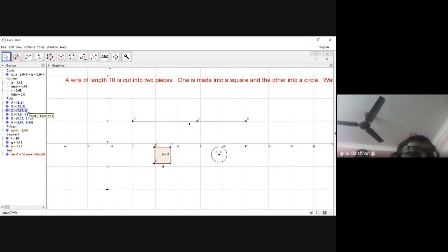I am not interested in the 2. I want only the x coordinate. So for that, the command, this is a syntax. Now what is the command? Small x, coordinate, in bracket C. Now what it will do, it will select only 7.71. So for point P, your x coordinate will be 7.71.